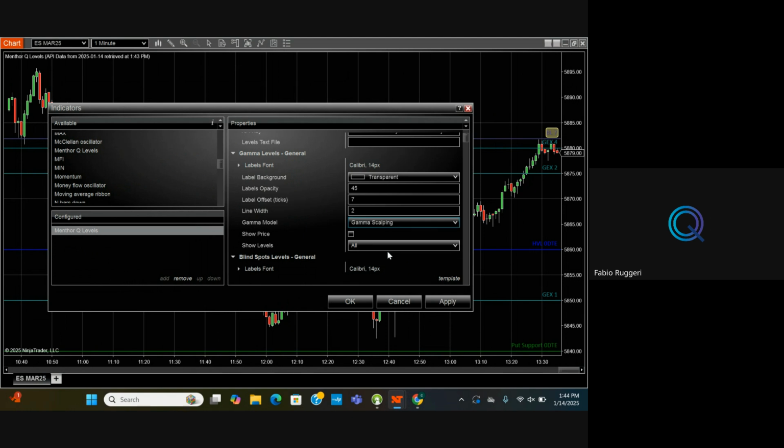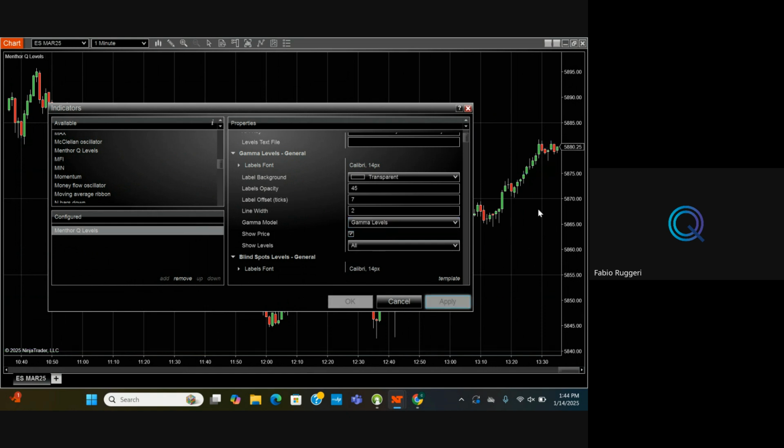The difference is really that gamma scalping will give you more jacks levels within a smaller range. And the reason why we developed this is because we have a lot of futures traders that are really scalping a few points of the NQ or the ES. So they wanted more levels within a smaller range so that they could have tighter support and resistance areas coming from the option market. But if that's not the case, you can use our gamma levels. Those are the ones that you would see on TradingView. So I can choose that, and then I can show the price.